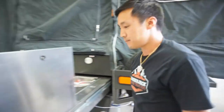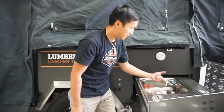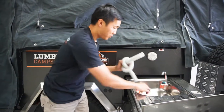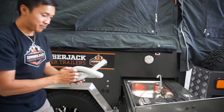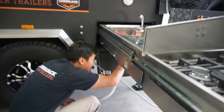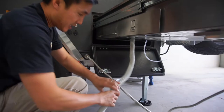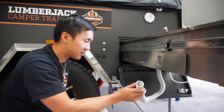To turn on the tap, you've got the button here. Press that button, lift up the lever, and the water will come out. You've also got a drain plug that we give you — just screw it in under the kitchen sink, like so, and run that into your jerry can or a bucket for your wastewater.